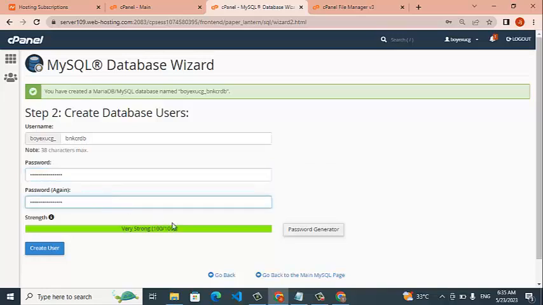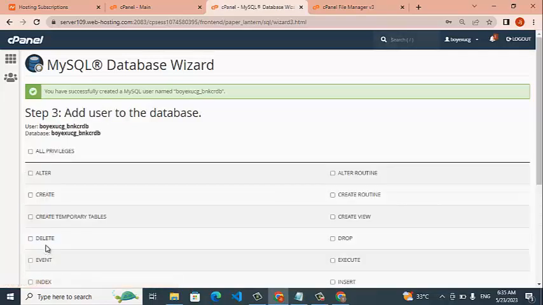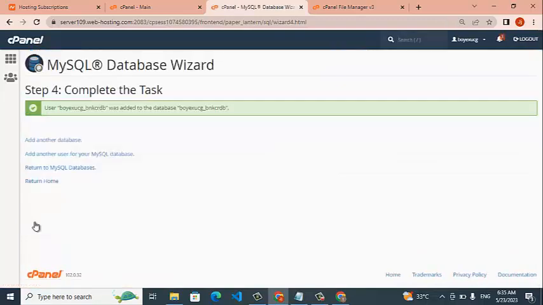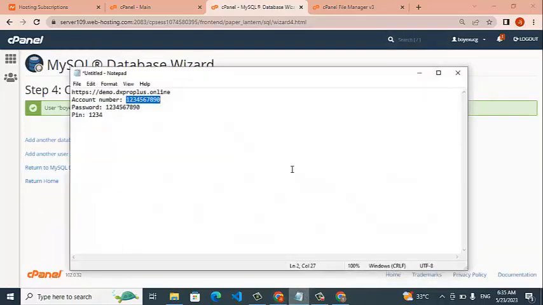So it's time to open our notes. First of all, we copied it already, so let's put this in. Don't forget that's our password also. Next step. Good, very good. Our database has been created.